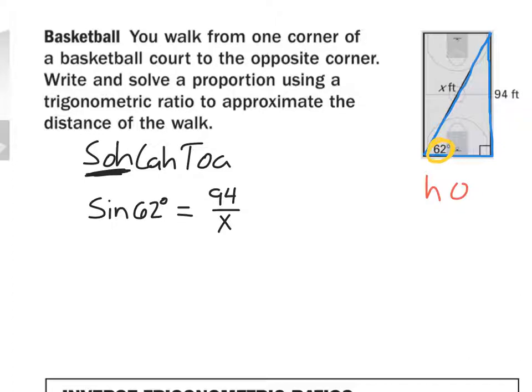And it has to be that way. You can't flip that around. It has to be the opposite over the hypotenuse. Now that we have this here, now again, think of it as a proportion. Do you have to do it this way? No. But trust me folks, this is a little bit faster. There's a reason why we learn properties of proportions. It's because they make our lives a little bit easier at times. So treat it as a proportion. I've got a fraction equal to a fraction. I'm trying to solve for X. It's going to be awfully nice if X was not in the denominator here. If X was in the numerator instead. So I can go ahead and flip-flop a diagonal, making X over 1 equal 94 over the sine of 62 degrees. Well, X over 1 is just X. So there we go. I've solved for X. I now know that X is 94 over the sine of 62 degrees.